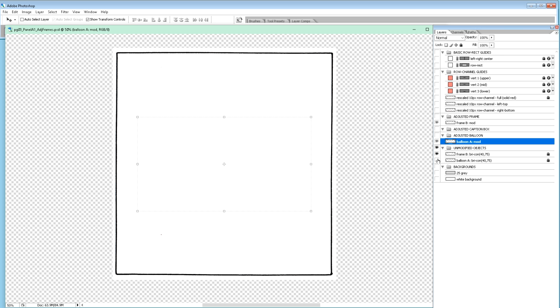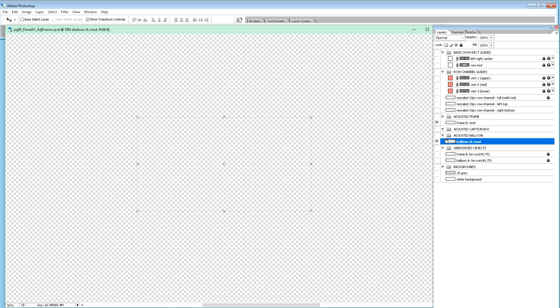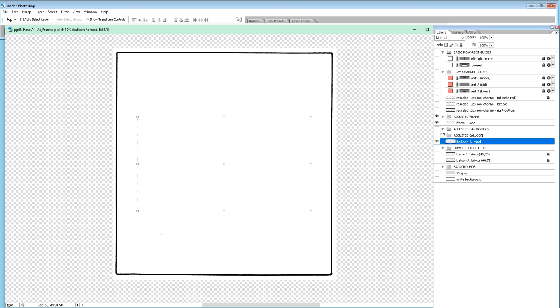All right, so now we can get rid of these guys because we don't want to do anything at all with those. At least not now. Maybe we can revert later, but for now we just want to work with these copies here. Okay, so now we want to do some things.